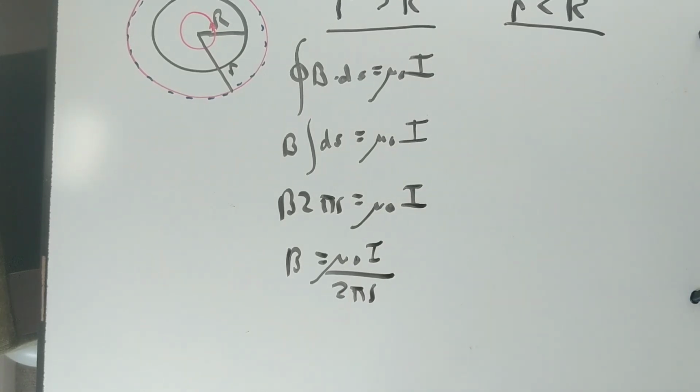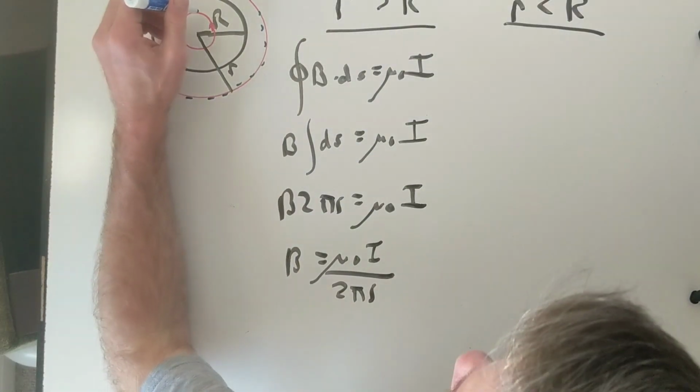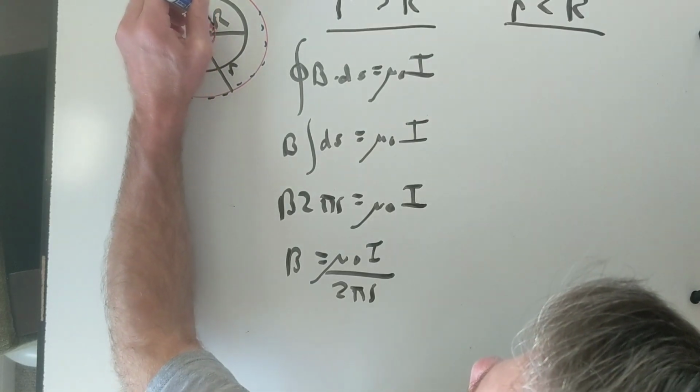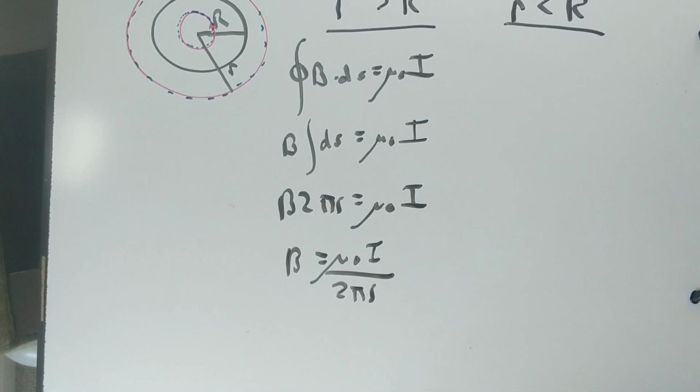Very similar to what we saw with Gauss's law when you were on the outside of an insulating charge. It didn't matter what was happening on the inside. Now when we go on the inside, we're going to do another Amperian path, and I'm going to make it line up with the magnetic field, so it goes right along the same direction as the magnetic field. There it is.